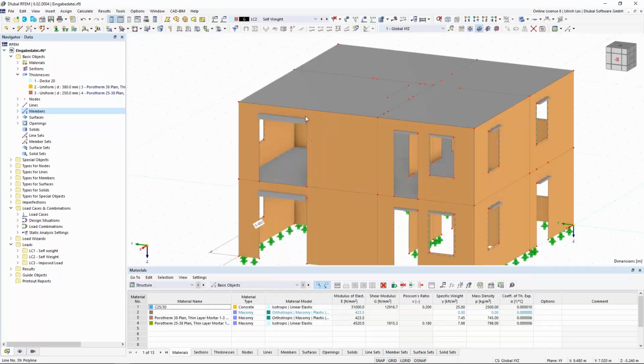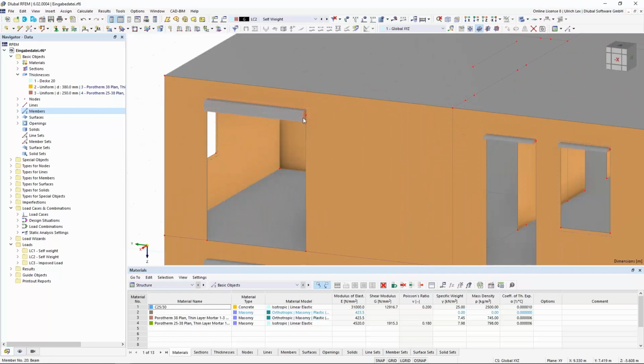If the openings are not too big, it's okay that we connect the member with the surface on one FE node.